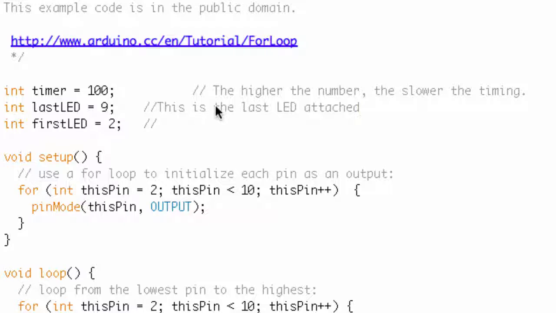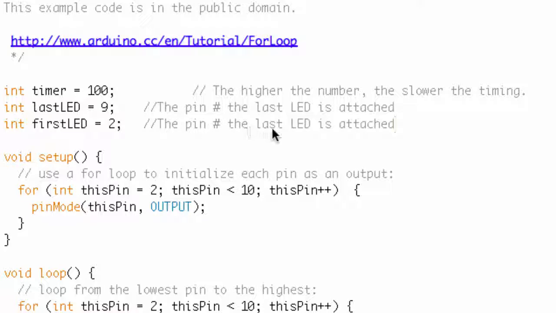I'll say this is the pin number the last LED is attached to, and then I'm just going to copy that comment, paste it here, and then I will say the pin number the first LED is attached to.